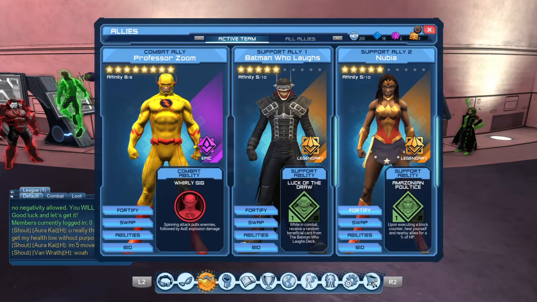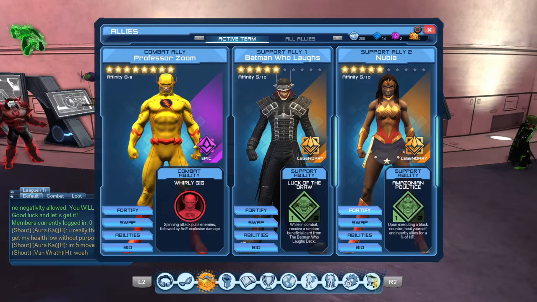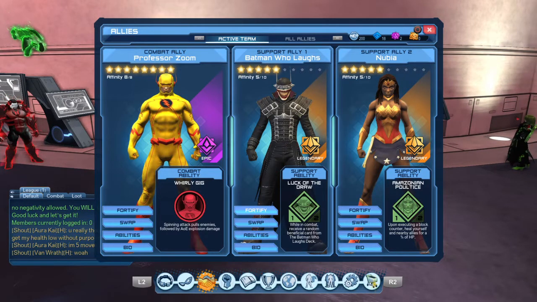So we have Nubia here, which, as you can see there, is upon executing a block counter, heal yourself and nearby allies for a percentage of HP. She is actually ready to be fortified to level 6 out of 10, but I need some alliances, so that's what I want to work on as far as source marks, or getting them from time capsules as well. But I definitely need to stock back up on some alliances. And then, as you can see there, with Batman Who Laughs, we have Luck of the Draw, which is while in combat, receive a random beneficial card. So that's what we're rolling with there.